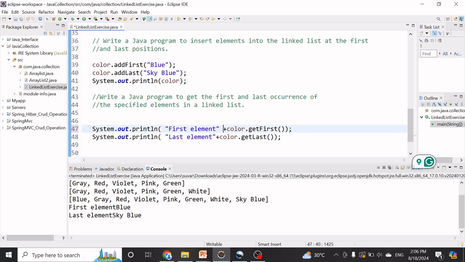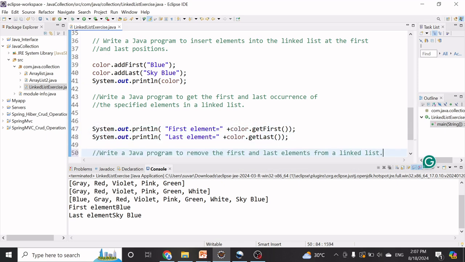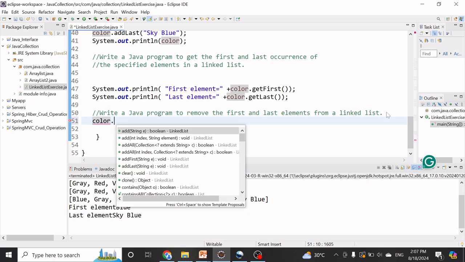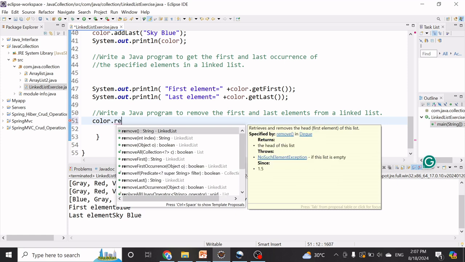So I give distance here. So the next program is: write a Java program to remove the first and last element from a linked list. So I use here the color linked list, and the method is remove. The removeFirst method is used to remove and return the first element from this list, and removeLast is used for removing the last element.